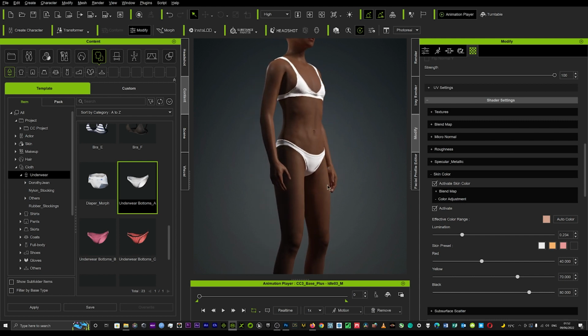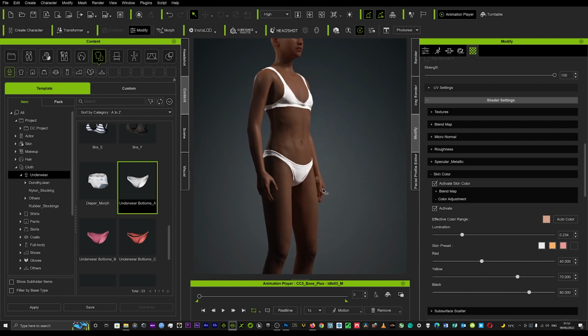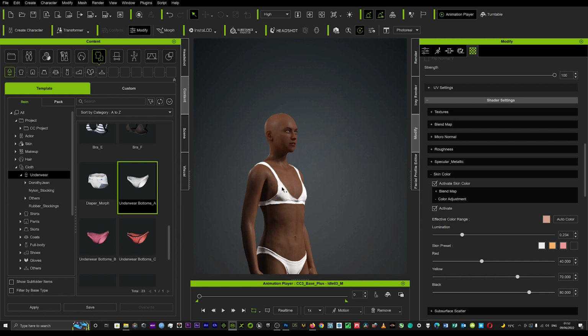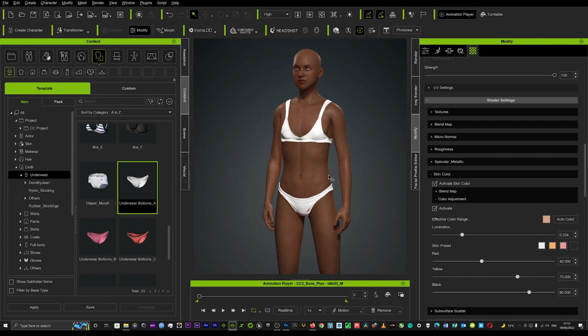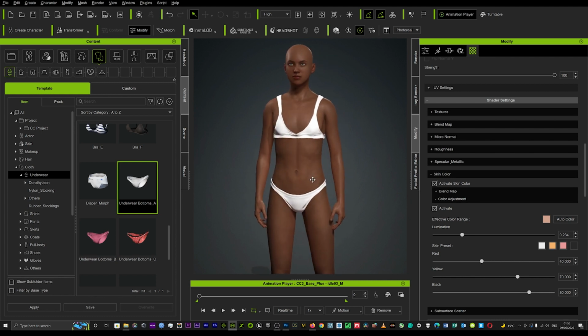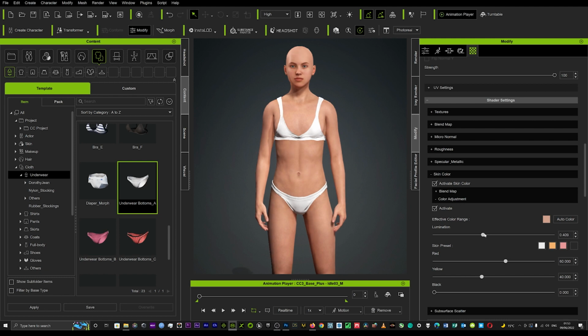I know on Character Creator 3 you used to have to change the palms, and you'd have to change the lips, and sometimes change the color of the nipple because that wouldn't change. So it's really effective in Character Creator 4. It changes it straight away, and you can just get a nice texture that you're looking for.